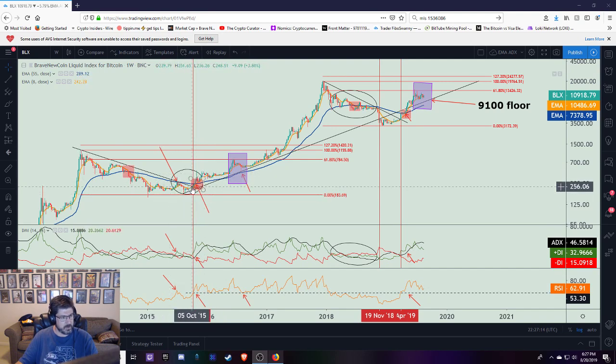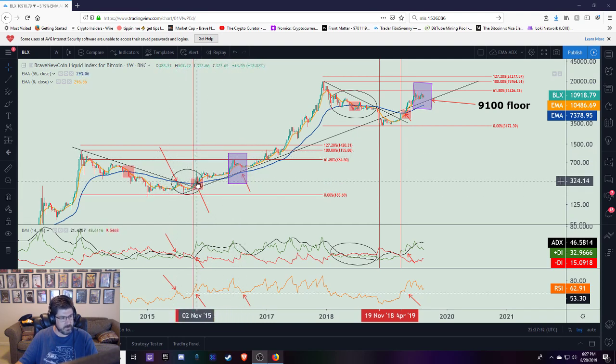So you break the trend line, you break the 55 exponential moving average, and then price goes up and hits the 61.8% level from this high and this low, and then comes back and retraces back down to the 55 exponential moving average as support, and then also the trend line too, or actually it was probably the start of the trend line, but the 55 exponential average was tested there. So this is a very interesting scenario that's happening.